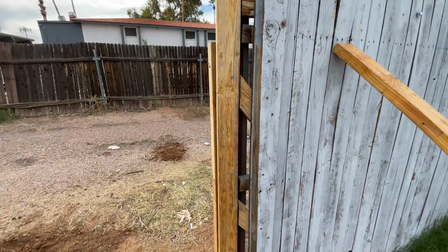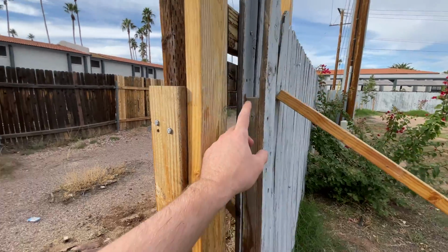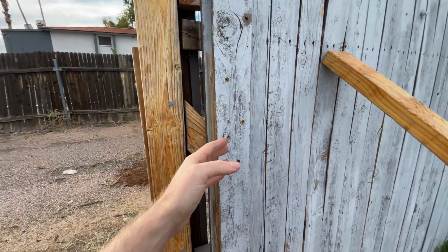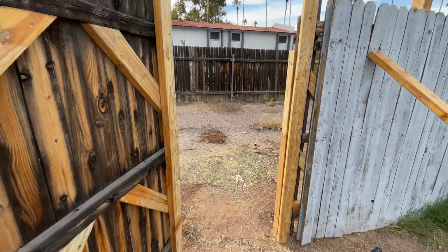Before I put the latch on, I wanted to make sure that everything was gonna line up really flush, and there was actually a gap. So I used the leftover piece of fence, and it actually kind of hides it here. But now when I close the gate, it'll be totally flush. So the latch won't have any problems connecting.